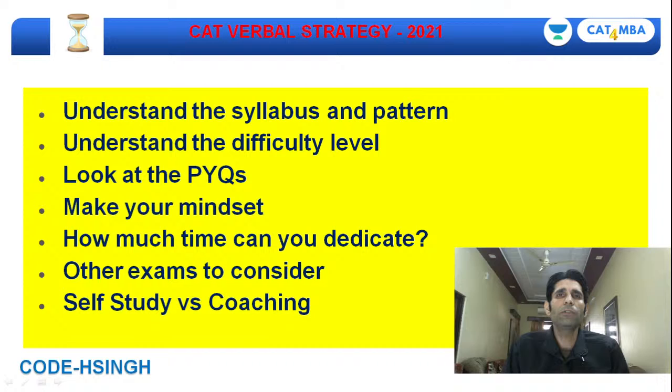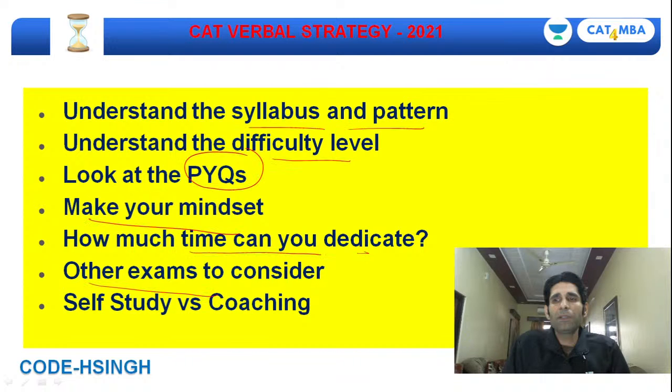A lot of people start with only CAT in mind, and the problem is that if they flunk in CAT, if CAT does not go as per their expectations, then the problem that happens is that now they're not able to do anything because now the CAT has gone down. Okay, and for the other exams they have not prepared. Because see guys, the other exams ka syllabus is sometimes very different from the CAT ka syllabus. So you need a backup strategy if you are considering other exams also. So when you are looking at other exams, okay, you need a strategy for that also.